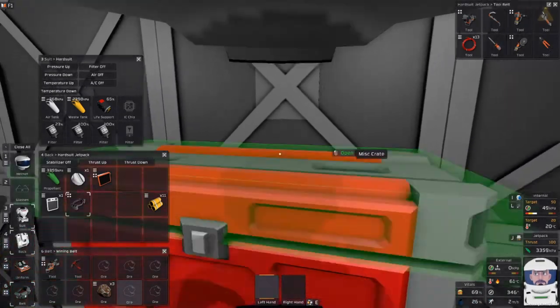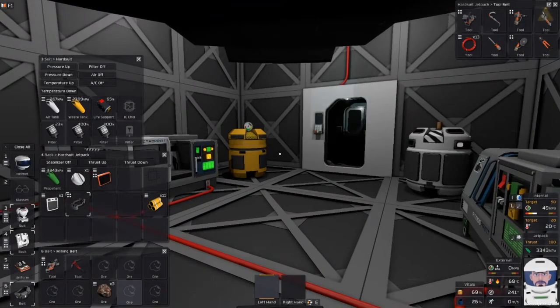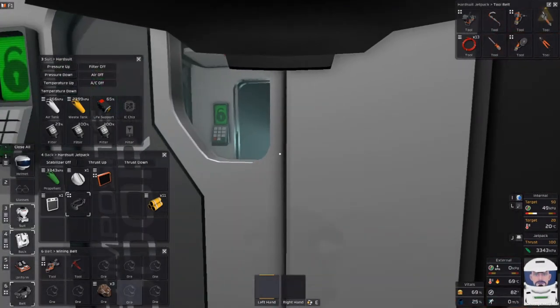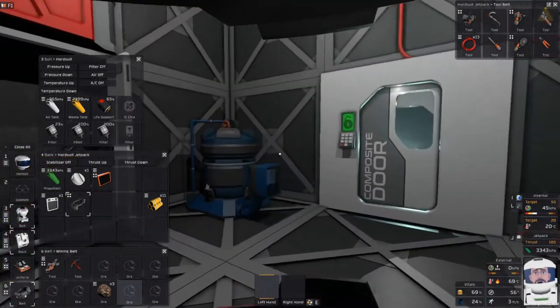Okay, so that next airlock, I want to build a couple of staircases going down. Oh, into the O2 area? Yeah. Did you find coal? Well, I have a bit of coal stashed on me, but... Okay.